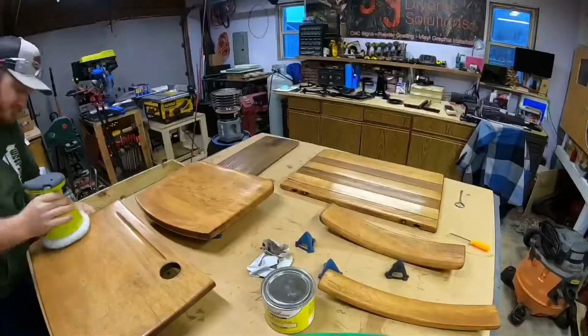Alright guys, so we've let our wax sit for a little while. Now it's time to buff it out to high polish shine.